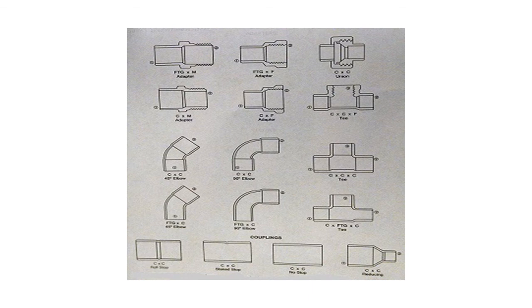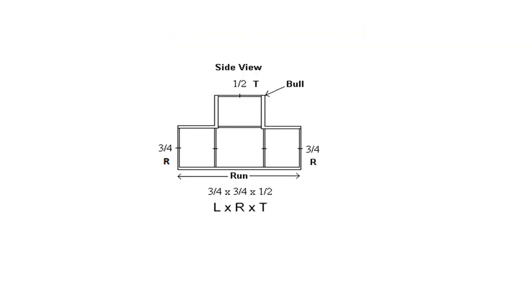All fittings are measured by the size of copper pipe you want the fitting to fit on. So if you were ordering fittings for ACR, you would need to specify the fitting for ACR pipe. Remember, ACR pipe is measured by outside diameter, while plumbing and heating pipe is measured by inside diameter.